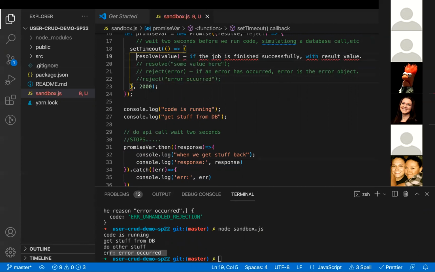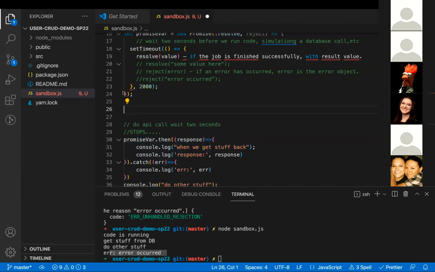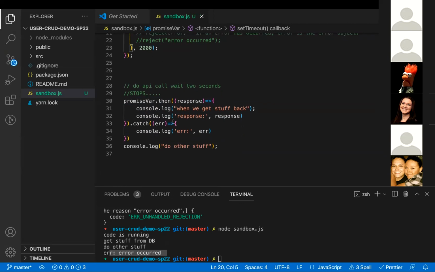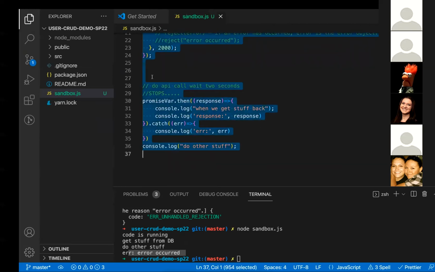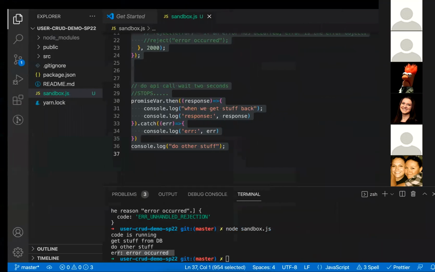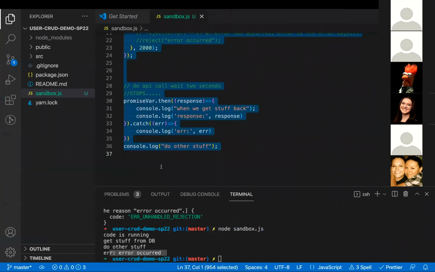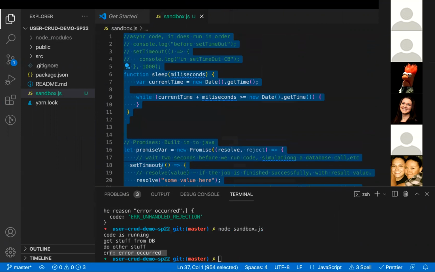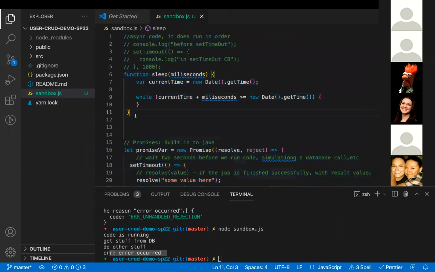So I think that's all I want to talk about with this case. Like I said, I'm going to spend more time with promises. This was mainly just a 15-minute introduction, just so some of these words can start to get into your head. It's the asynchronous nature of JavaScript.